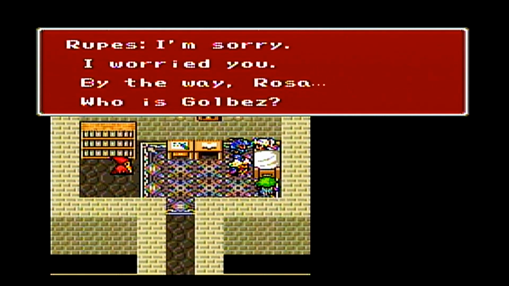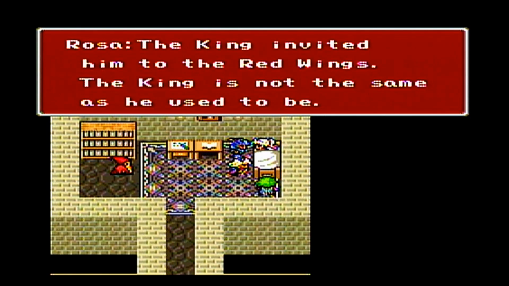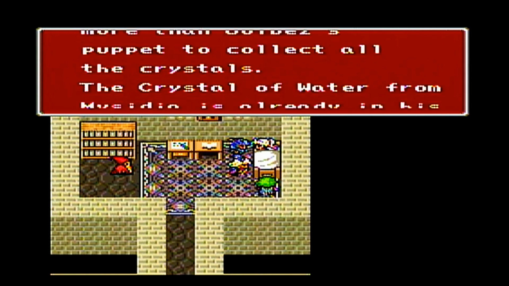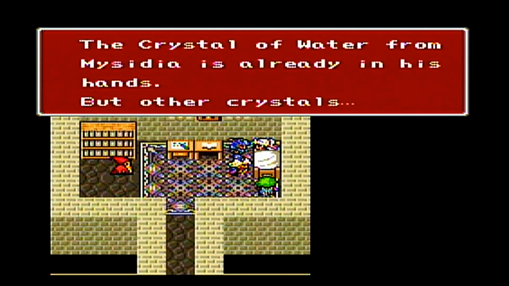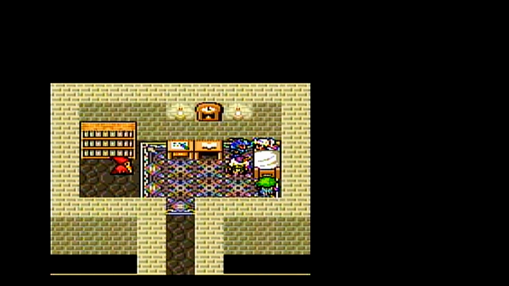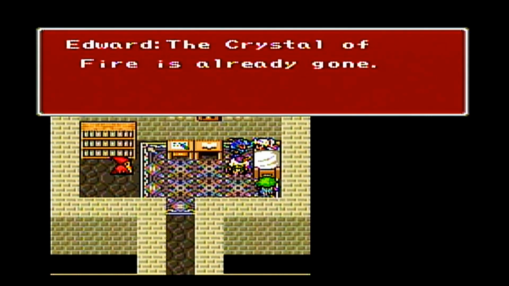I'm sorry I worried you. By the way, Rosa, who is Golbez? We learned about Golbez from Edward. The king invited him to the Red Wings. The king is acting strange. Seems nothing more than Golbez's puppets to collect the crystals. The crystal of water from Mysidia is already in his hand, but other crystals... The crystal of fire is in Damcyan, air is in Fabul, and earth is in Toria. The crystal of fire is already gone.